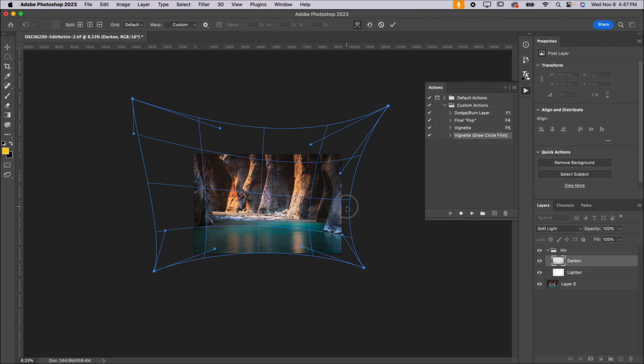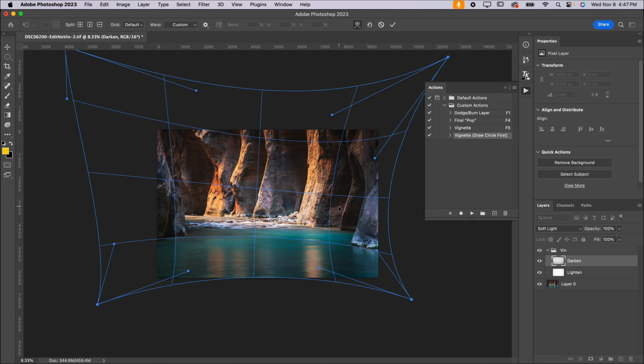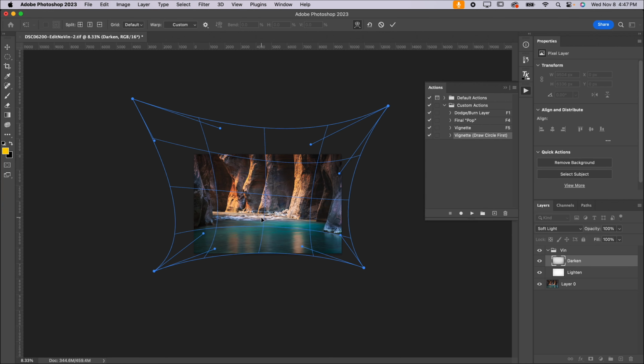I want to bring this over to reduce and I can zoom in by hitting Command plus if I want to get a little bit closer, but I really want to darken the sides and bring the attention away from the sides of the frame. You can click and drag anywhere inside of this little grid. Usually I like to drag inside the boxes, but sometimes I will grab the handles as well. So you can just play around with it until you get a vignette that you like.